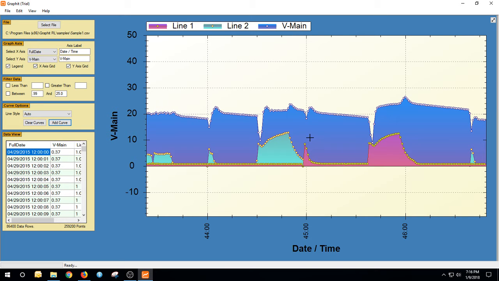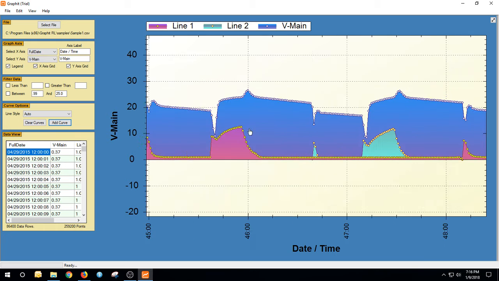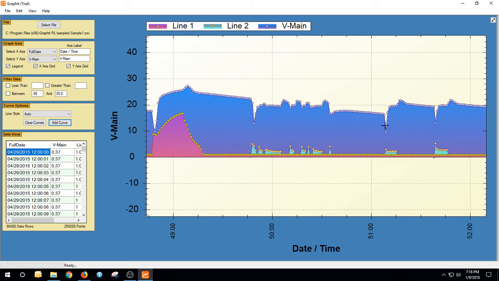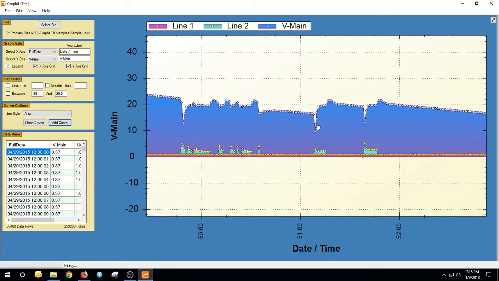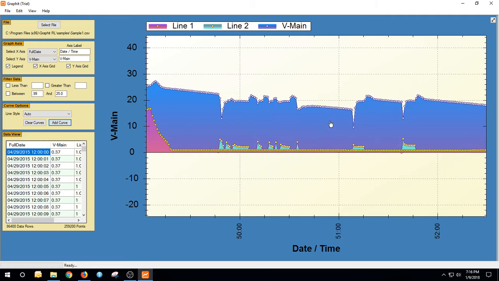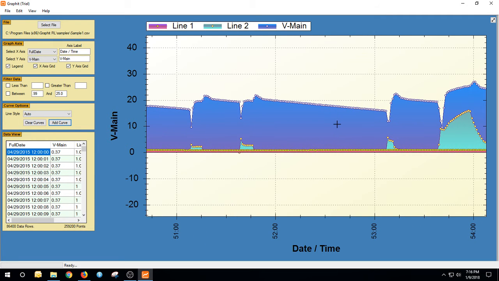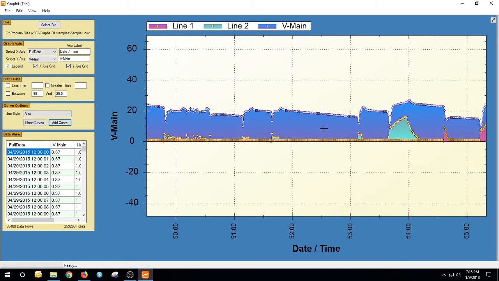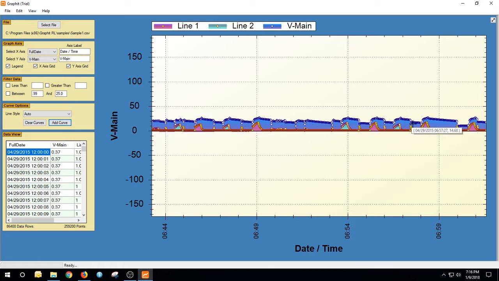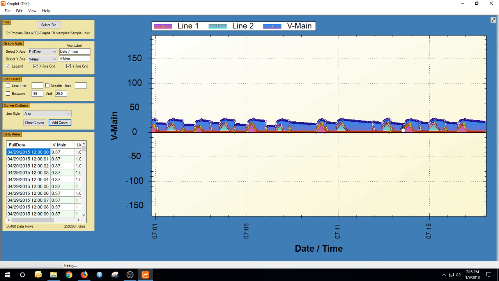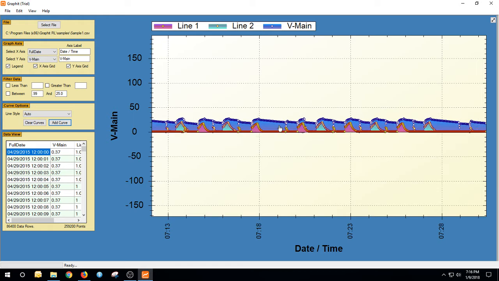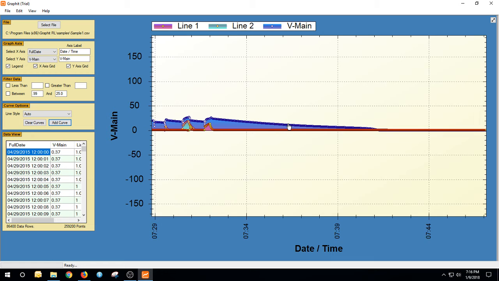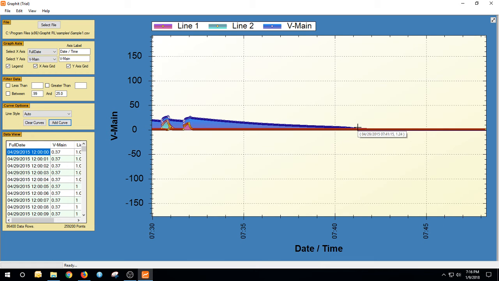In order to navigate around so you can view your data, use your middle mouse button, hold it down, and drag left to right or up and down. You can use that to navigate the graph. You can also use the mouse wheel to zoom out and zoom in. So maybe you want to zoom out and you're looking for something obscure or an anomaly you're trying to detect. You can see we shut off right here.